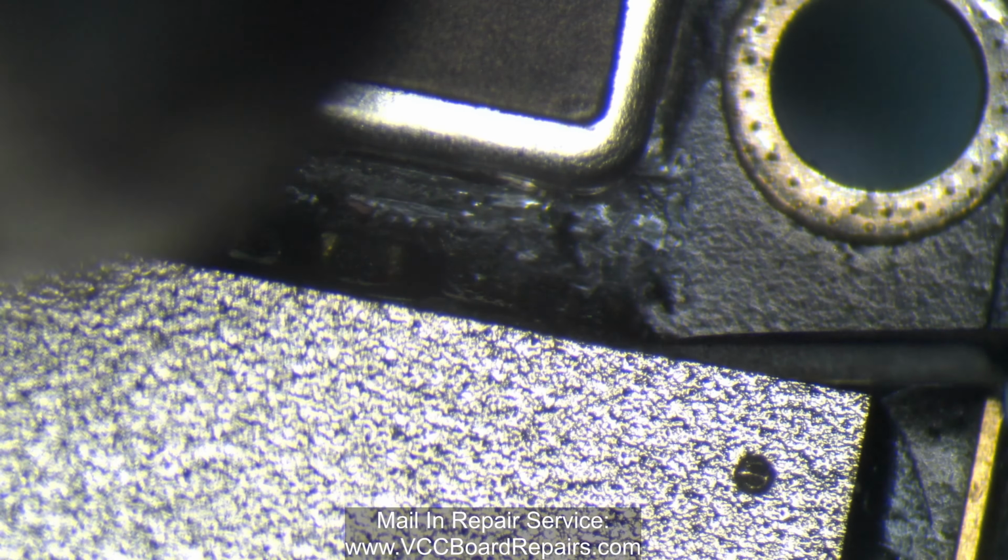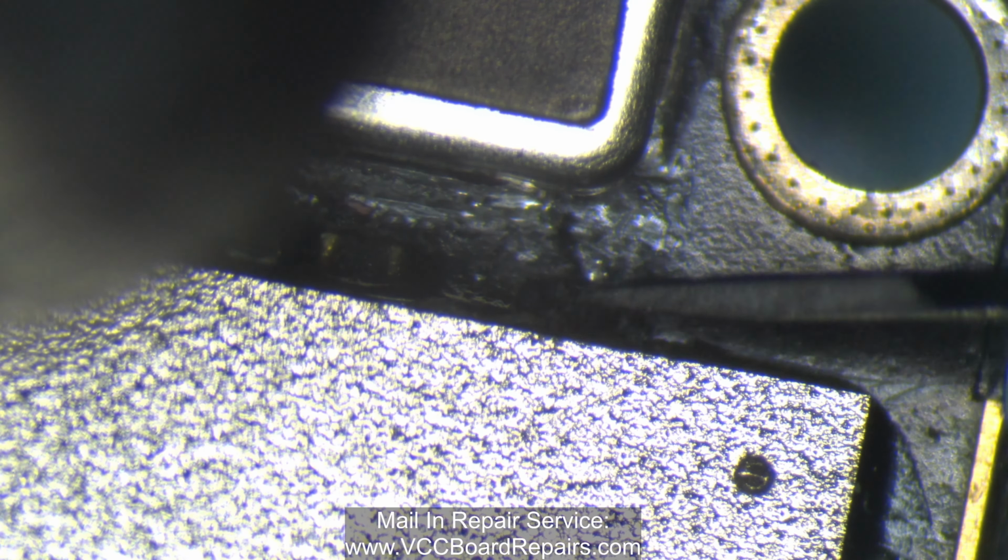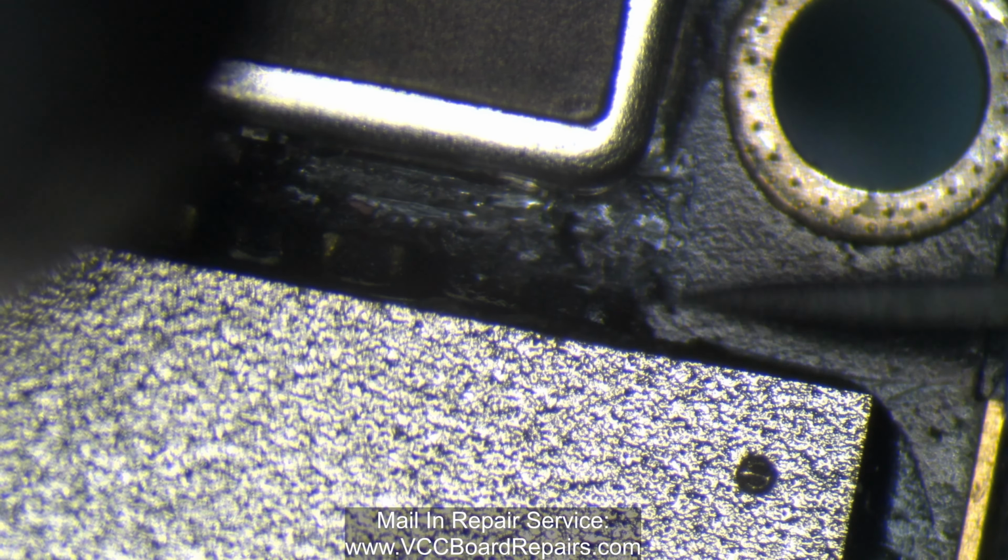And you gotta be real careful, because like I said, there's a loose resistor here. Oh, it just went flying. I just saw it.